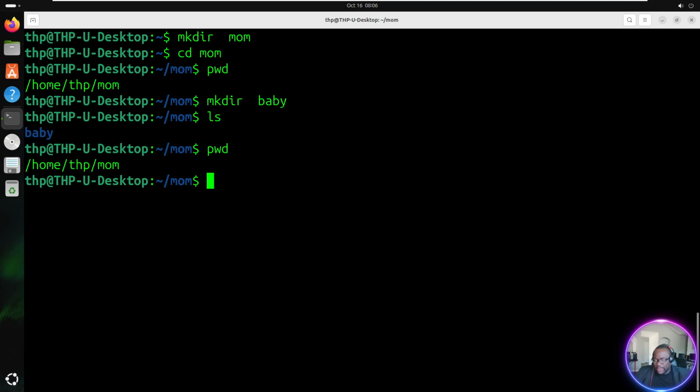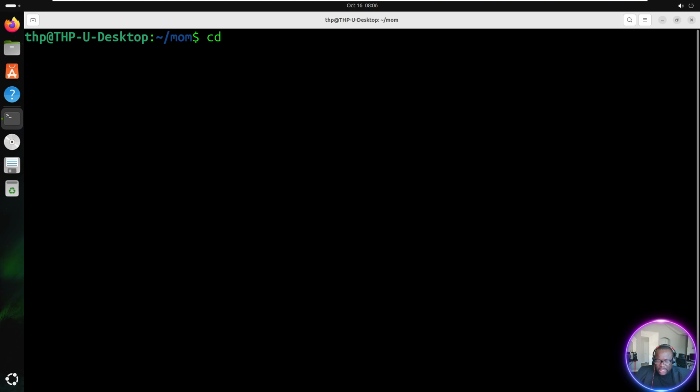So that's another way of creating it, but this involves a lot of steps. So the easiest way of creating a nested directory, I'm going to show you. I'm going to hit clear, and I'm just going to type cd. If you type cd and you don't say anything, it will take you to your home directory. For example, right now I am thp, and my location is under home thp/mom. If I just type cd and hit enter, with no dot dot, just enter, it takes me straight to my home directory. And how do I know that? When you see this squiggly sign, it shows you that you're in your home directory. Then I write a pwd again, and you see I'm under home thp. So this is the home directory for the user called thp.